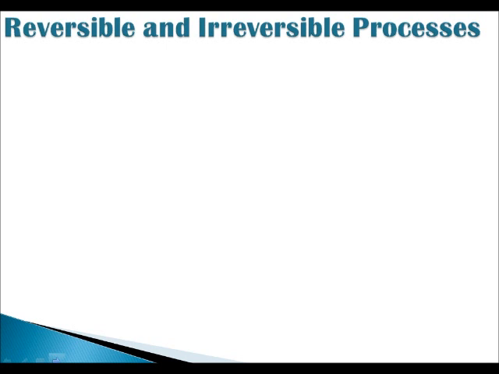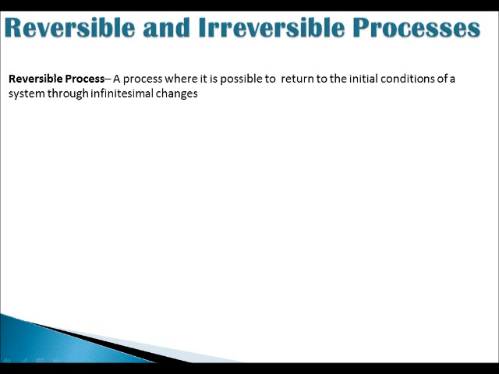And to do this, we need to understand what a reversible process is. So a reversible process is one in which it is possible to return to the initial conditions of a system through infinitesimal changes. Okay, so think of the heat engine, the diesel engine. We had initial conditions before it gets heated. It gets heated, that leads to pressure. The piston pushes down and then it flows back up, and then it comes back down every time fuel is injected. It repeats that cycle. Now, could we ever return to the initial conditions of that system through very small infinitesimal changes?